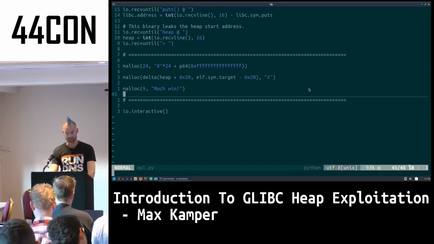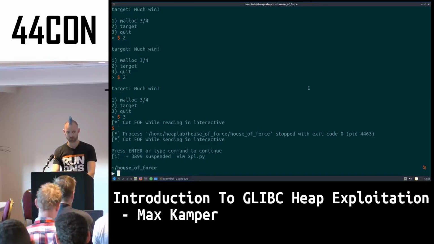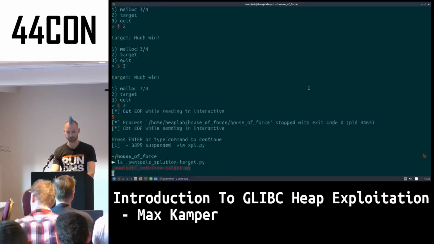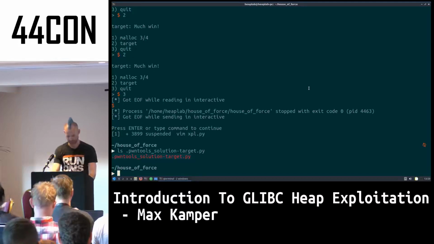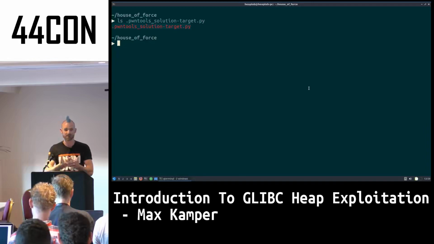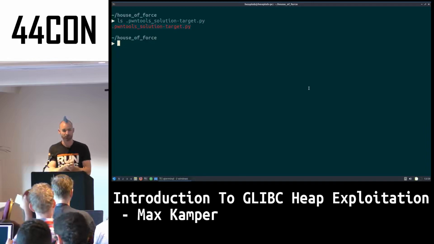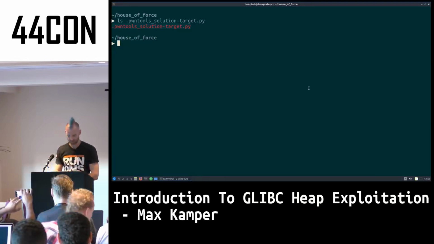Awesome. Did everybody get that down? Just briefly, for those of you for whom it's not working, or if I've made some horrible typos, there is a dot file, .pwntools_solution-target, in this directory that does exactly what we just did, and it's got a bunch of comments as well. So if you were unable to get that working, we'll crack on for time purposes, but you can edit that and read the comments and check it out later if you fancy. Okay.